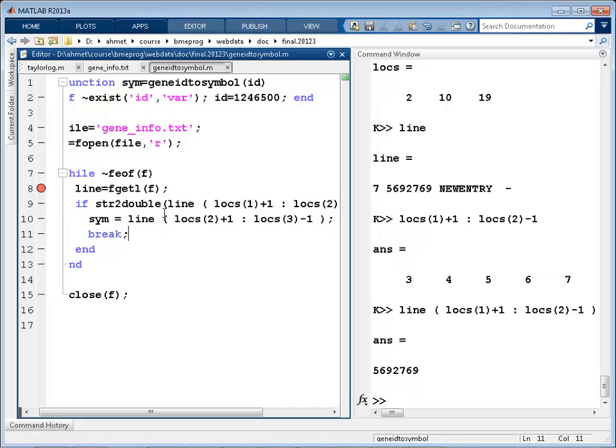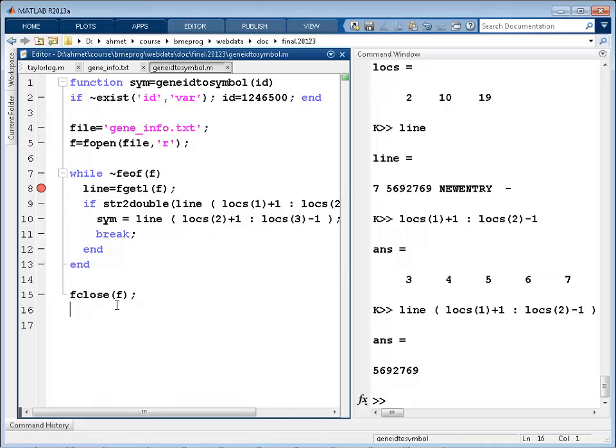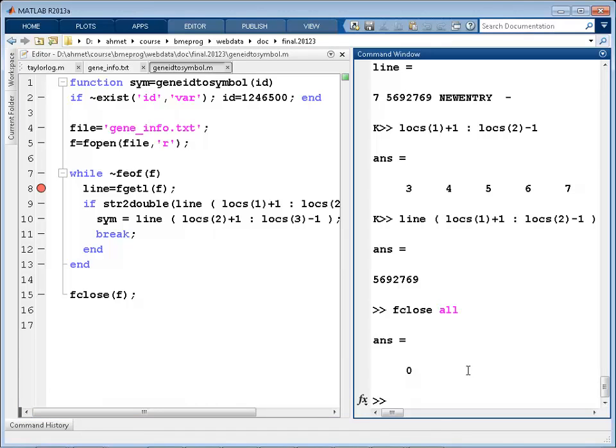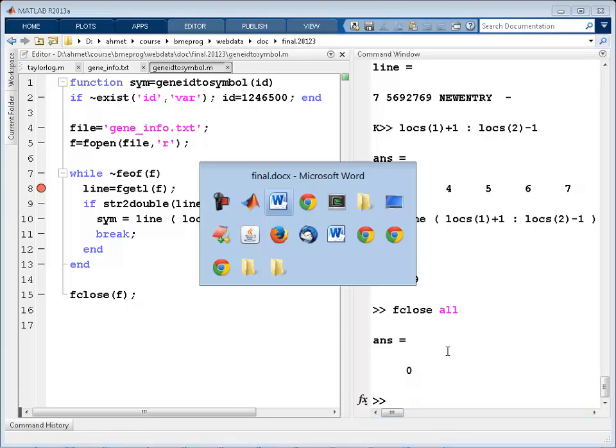Okay? So this is the solution. Let's save it, and fclose all will close all the open file identifiers, because while debugging, I opened the file but I did not close it. This is one way of closing all the files that you have open in MATLAB.